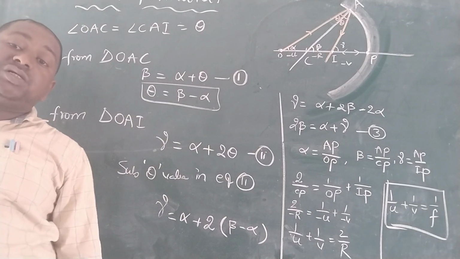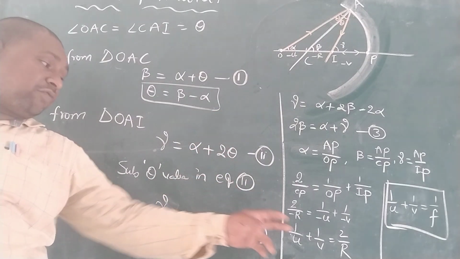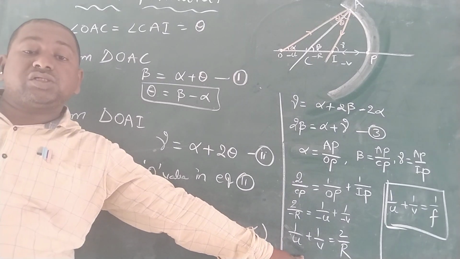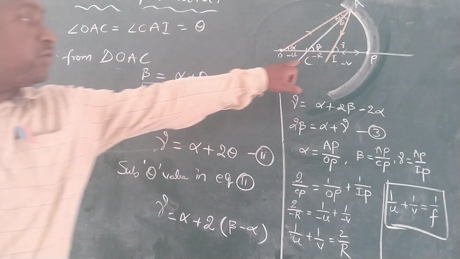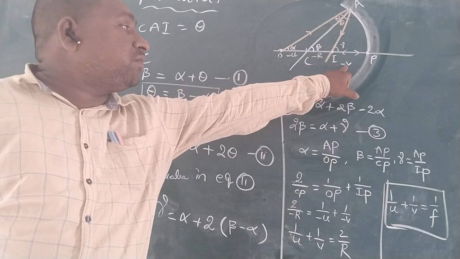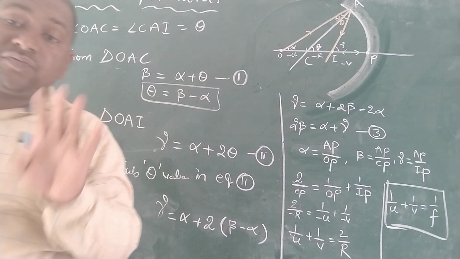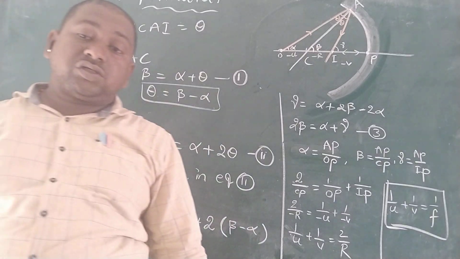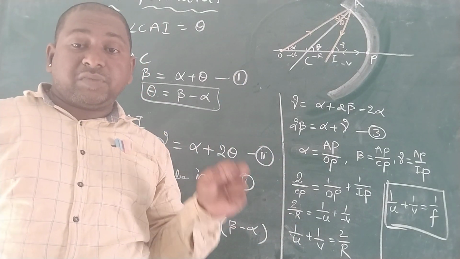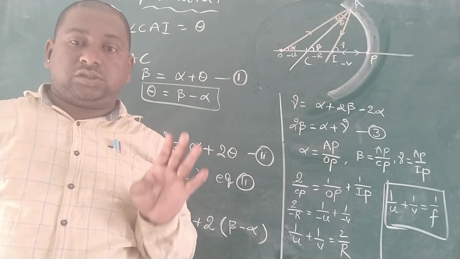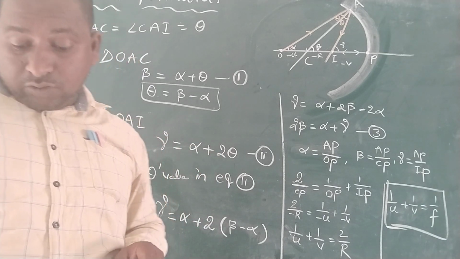For 10th class students, there is no requirement of the full derivation. They only ask for the formula and substitution according to sign convention rules. How we take a minus, why we take minus, why we take plus. The sign convention rules are very important. If you substitute for a numerical problem in the mirror formula, do not confuse the minus and plus. Read the question twice. I will simply tell you here orally.